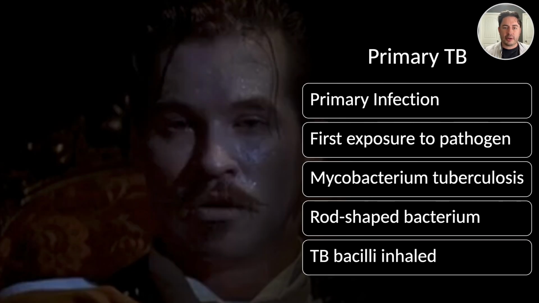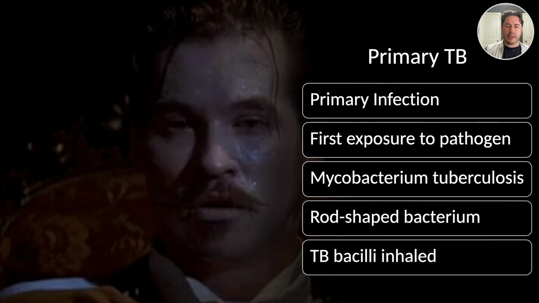So this is one of those characters that I was telling you guys about. This is a character from the movie Tombstone. This is Doc Holliday. It is played by Val Kilmer. He's a very famous gunslinger, and this guy is full of comedy and puns in this movie, but he has TB, and you get to see him from perhaps latent stages of TB to the end stages of TB, and you get to kind of see him do all the things that you're not supposed to do so that you can survive tuberculosis. So he does everything you're not supposed to do. But still, it's a great movie. Old Western. If you can handle the gunslinging and the cussing, it's a great, great movie.